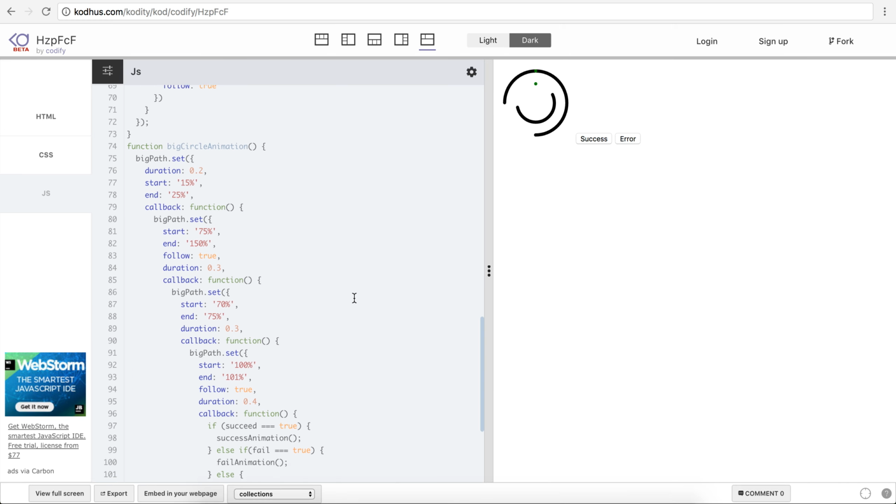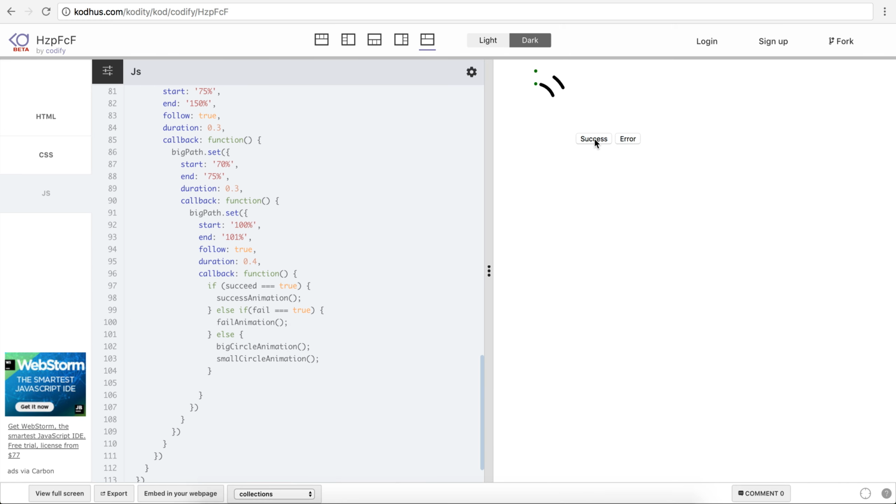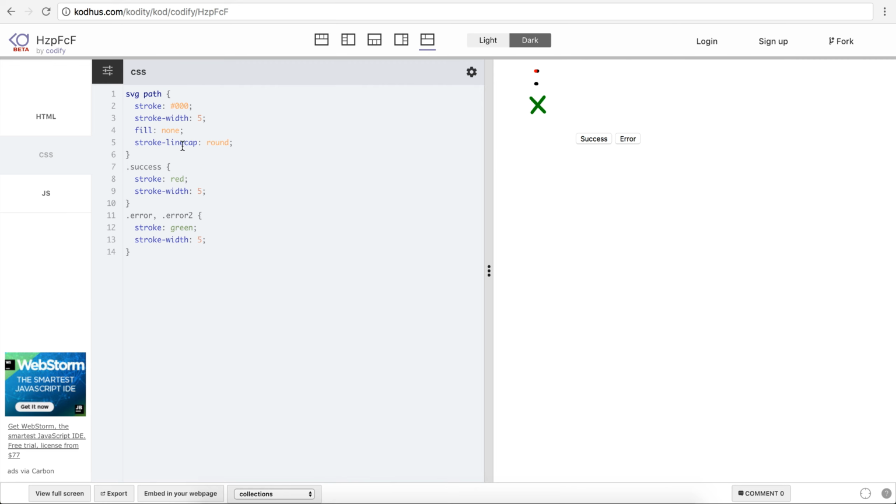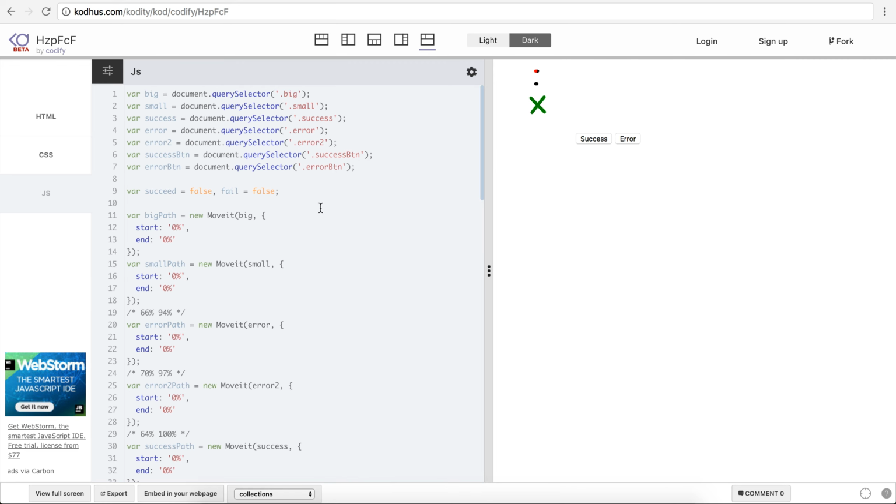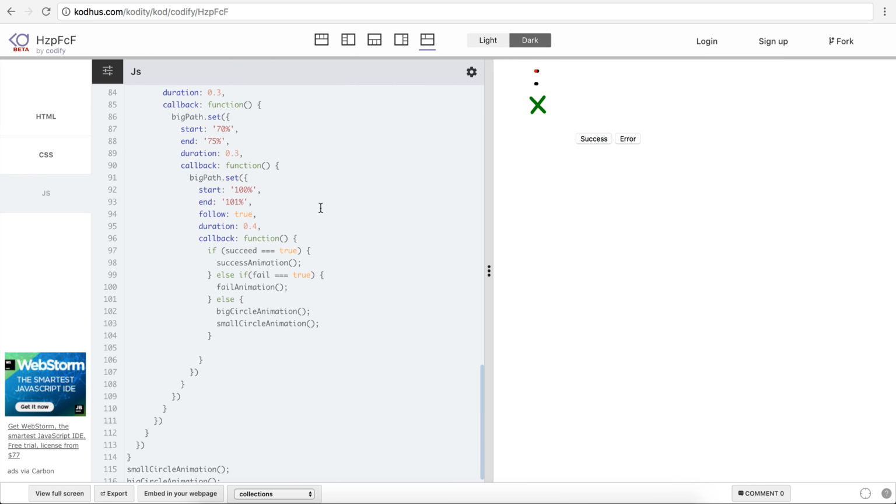So now what happens is that if I click on this success button, it will morph to the success, and if I put on error, it will error. Let's see what happens. There you go. And then if I run the animation again, if I click on the error, it should morph to my error. As you can see, we have a little bit of things over here visible because of the line cap over here. What we need to do is actually very easy.